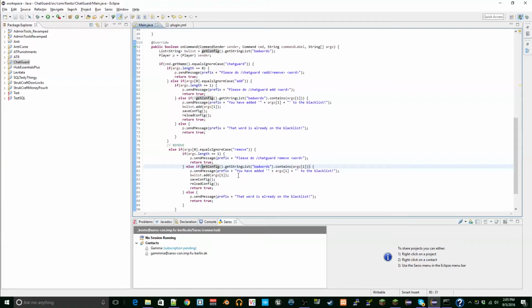And then you will say p.sendMessage(prefix + "you have removed from the blacklist"), and bwlist.remove(args[1]), save config, and else, that word is not in the blacklist.